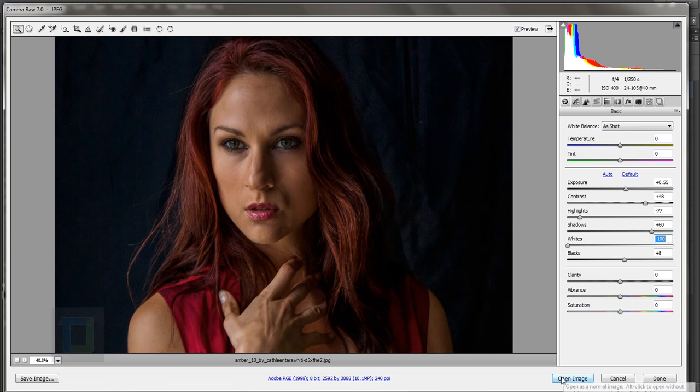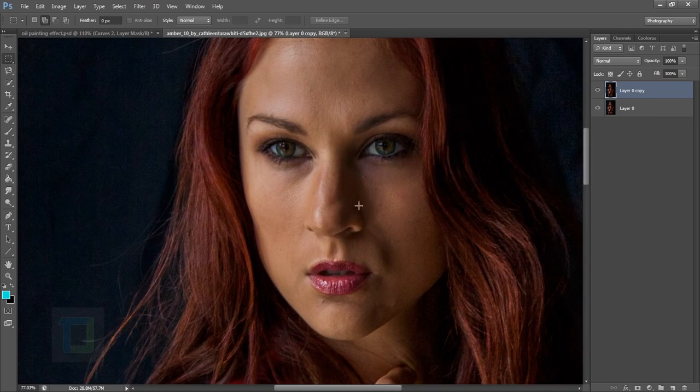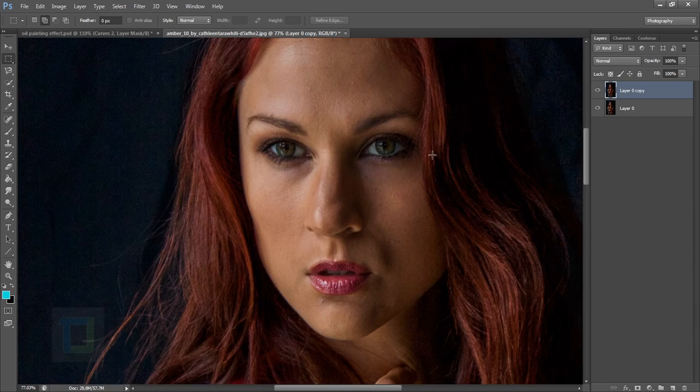Cool. Now open the image, and now as you can see, it has opened like a normal image, and we have already edited it. Now double click on your layer and unlock it. Cool. Duplicate it from here, or you can press Ctrl J, and then we need to remove some of the noise and all the texture, because as you can see here, we do not have any kind of texture, and that gives it that really awesome feeling.